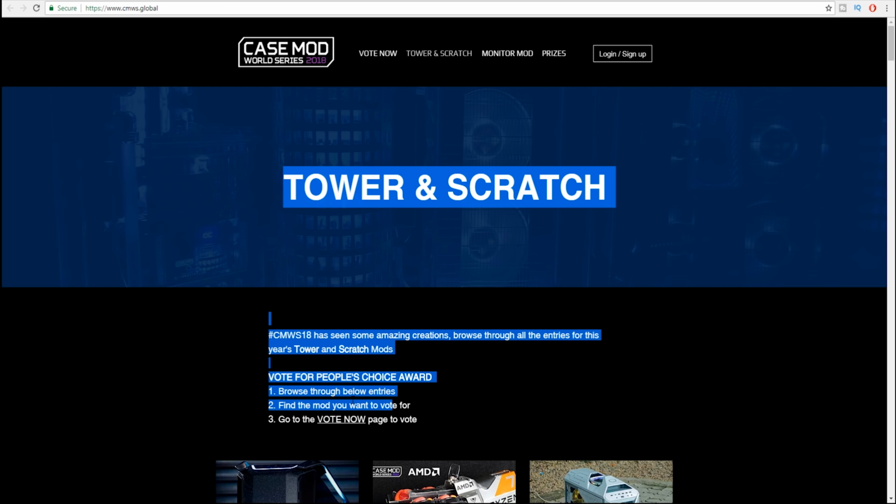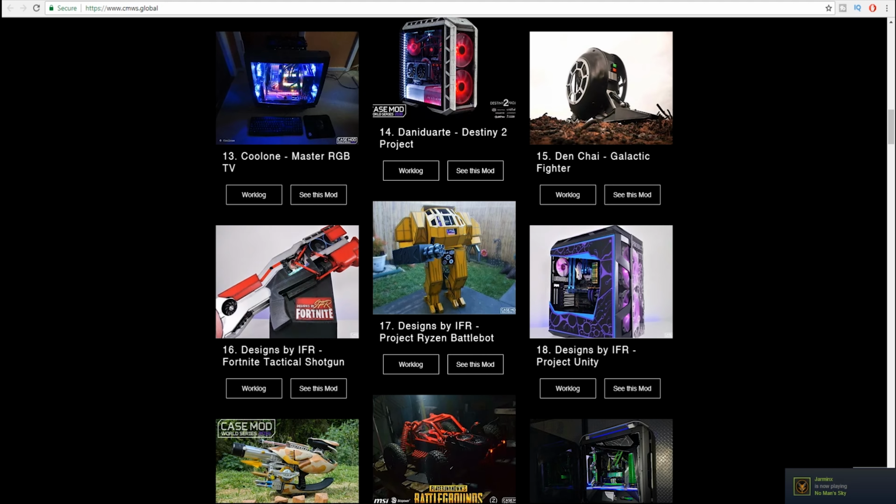Let's go ahead and scroll through. There are approximately 93 people in this competition. Let's go back up to the top and scroll through a couple, and you can check out some of the entries in this series. There are two categories: a scratch build and a case mod. A lot of pretty cool entries, but here you can see my three entries: Designs by IFR Fortnite Tactical Shotgun, Designs by IFR Project Rise and BattleBot, and Designs by IFR Project Unity.